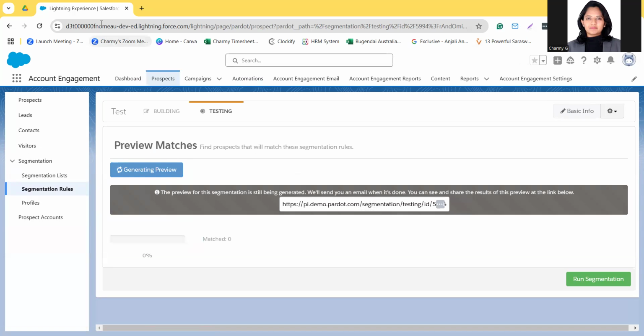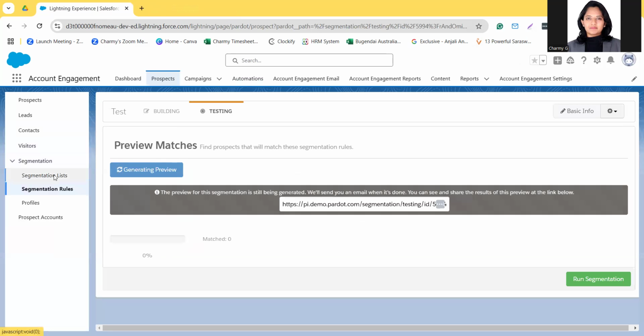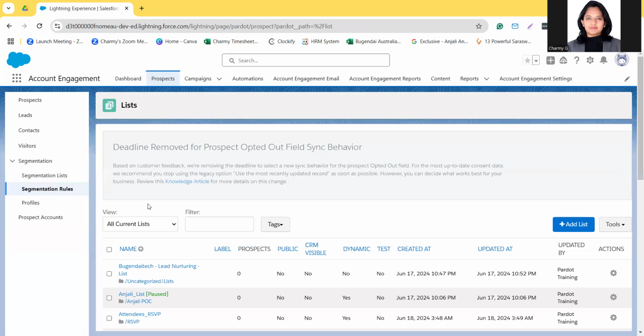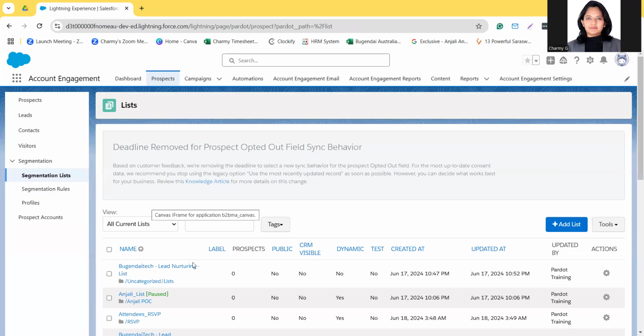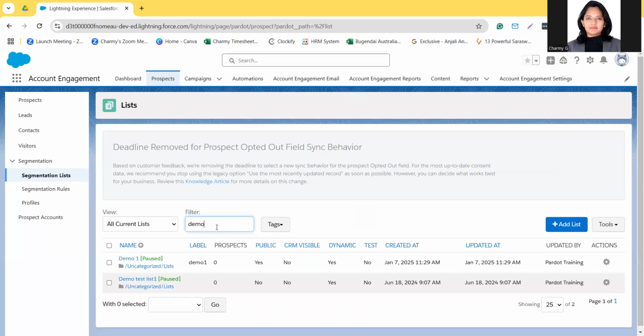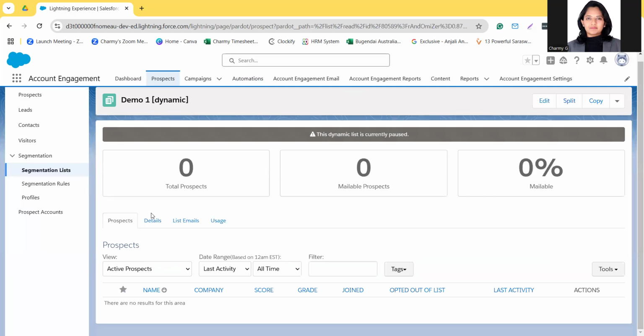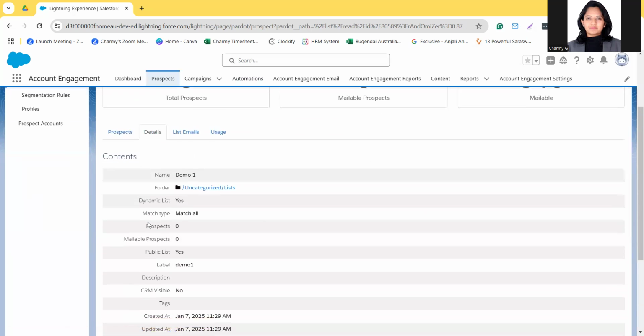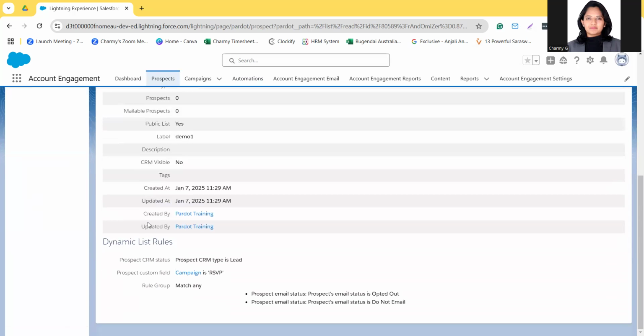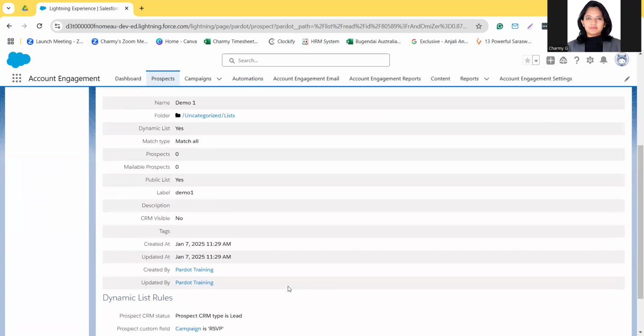Now we'll open this prospect list over here in the new page. I'll open it here. Here is our list. So this is the criteria we added.